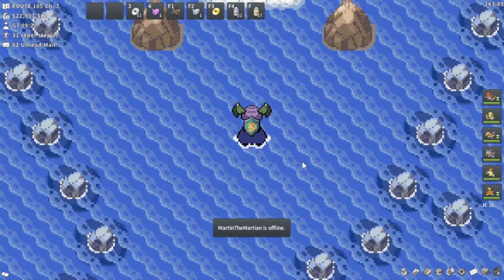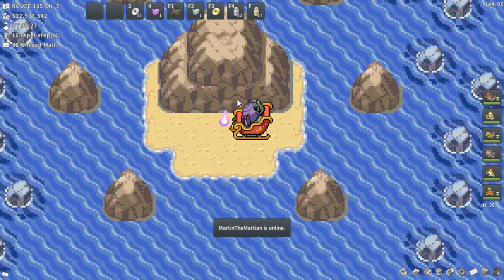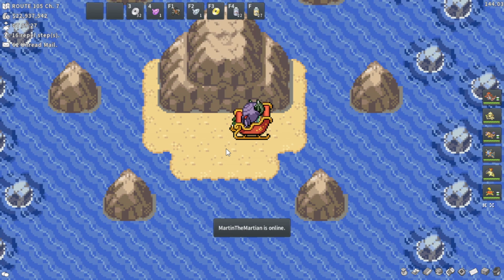There will be a separate section of water blocked off by rocks that you can't reach without coming around like that, and then the Wisp will be right here. I believe this will leave us with 23 left.